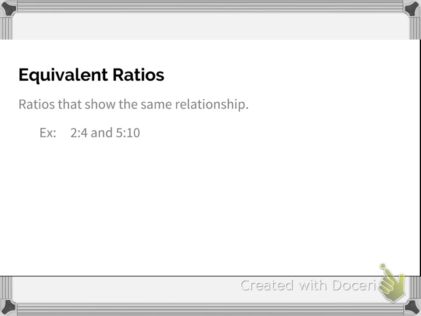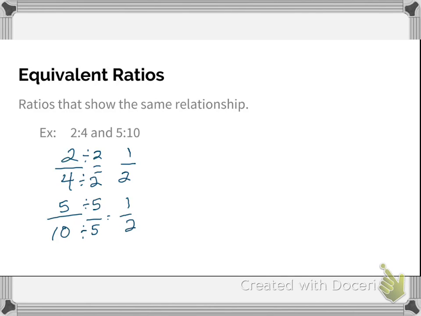And I can prove that by taking them and making sure that they are in their simplest form and seeing if they are the same. So here I have 2/4, which I know I can divide by 2 to put it in simplest form, and that's going to give me 1/2. 5/10 on the other hand, I want to make sure that I put in simplest form. I can divide both 5 and 10 by 5, and then I end up also with 1/2. So these are equivalent ratios because they have a 1 to 2 relationship.